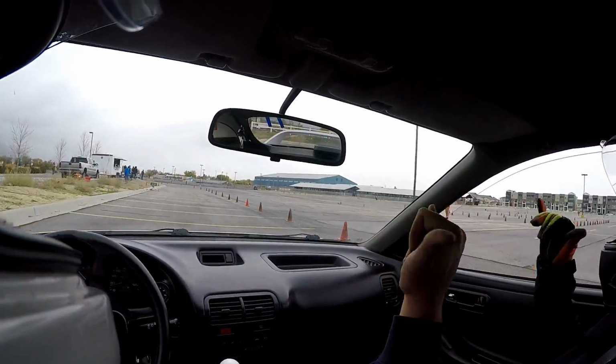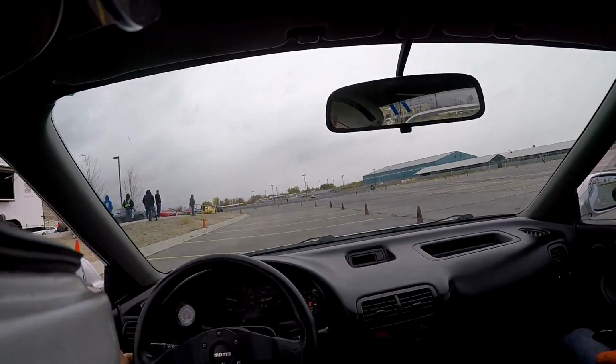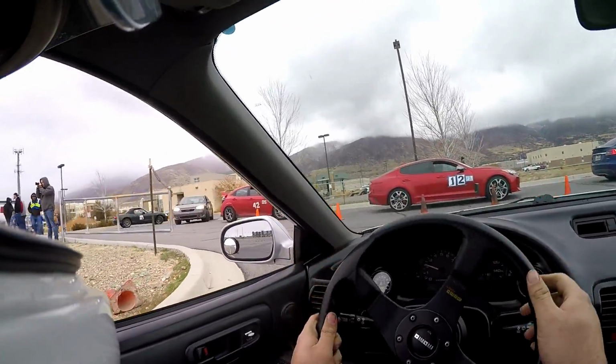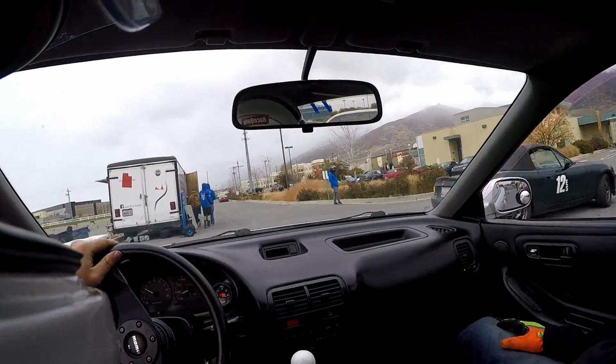Second off. I think Ed liked the show. That felt really good. This is like an LSD. It's like, here's an inside tire, here's an inside tire, here's an inside tire.